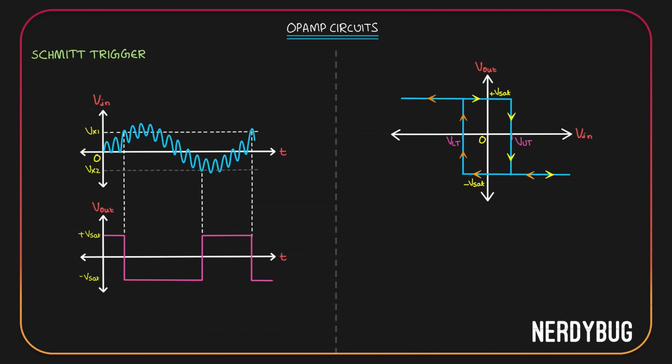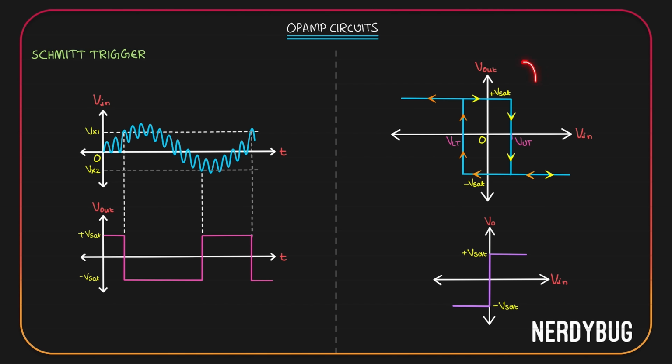We have seen transfer characteristics of a normal comparator. For a zero reference voltage, it looked like this. Every time input crosses the reference voltage, which is 0 volt in this case, output switches. Simple. The switching happens exactly at one point, right at the reference voltage. The curve is sharp with no gap.